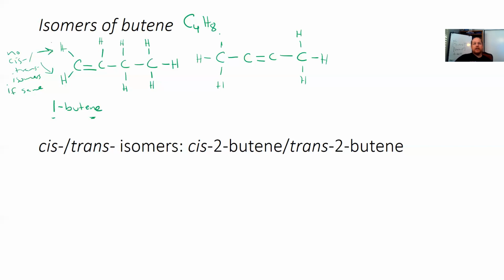What does matter here, and it's actually a little easier to see when we depict the bond angles more like what we should, is that I can draw both of these hydrogens in on the same side of this double bond, and that makes a difference because this is one way of doing this, okay? But I can also draw this molecule such that one of those middle hydrogens is on the other side of the double bond. So I'll draw it in that way. C, double bond, C. And then I'll draw it in with perspective drawing so it's easier to see this.